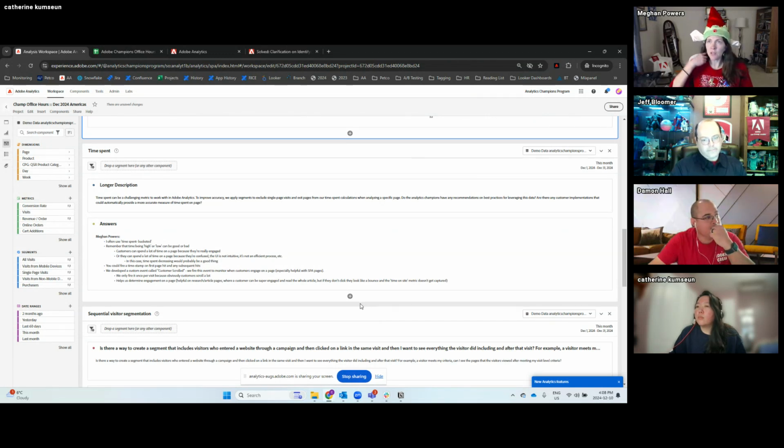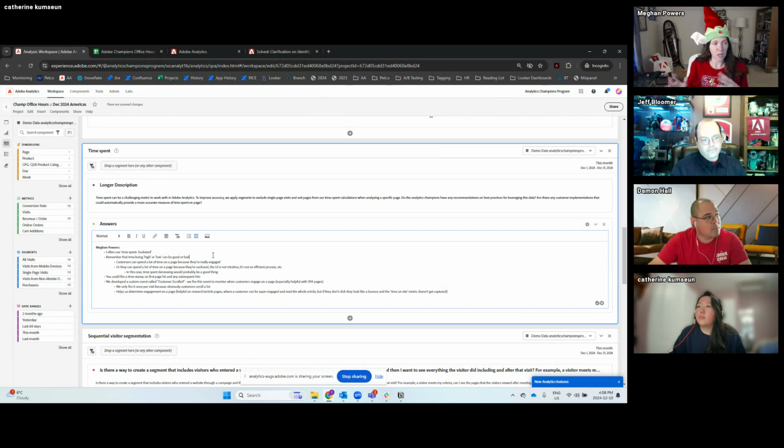This is something I always caution people about when using the time spent metric. High or low could be good or bad, right? Customers could be spending a lot of time on the page because they're really engaged with the page and the content, or they could be spending a lot of time because they're confused, or the UI is not intuitive, or it's not an efficient process and they're lost.